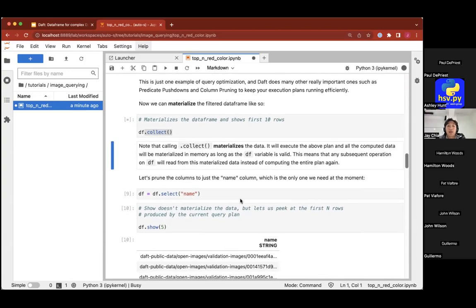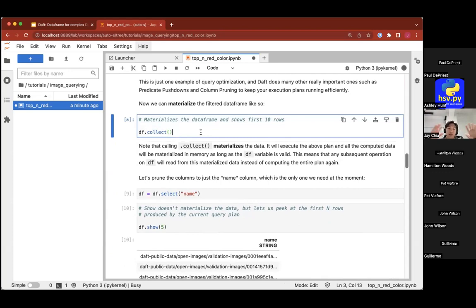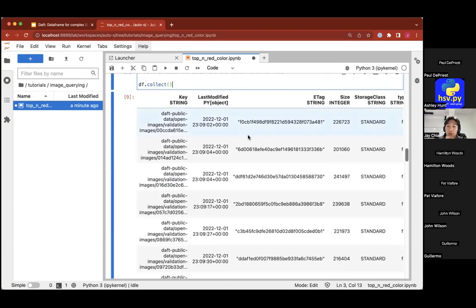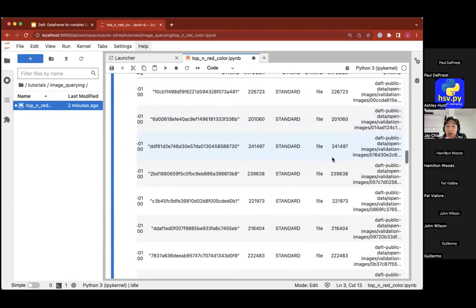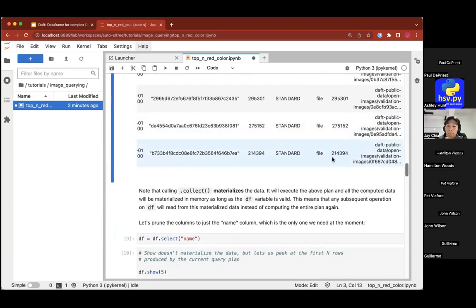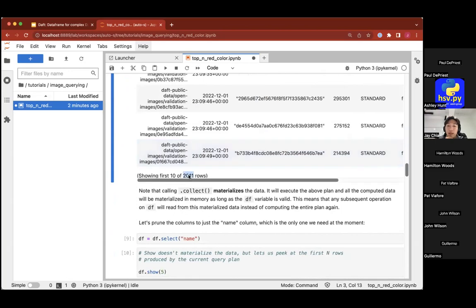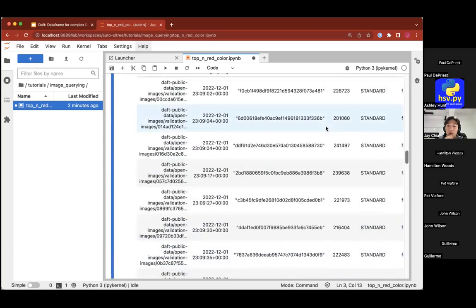And that looks like this. Give it a minute to run. Remember now that it's running across 10,000 rows instead, so it's going to take a little bit more time. And these are the rows after running across 10,000 rows. And we actually have 2,000 rows now. So 2,000 images instead of just 16 that we saw when we ran locally.